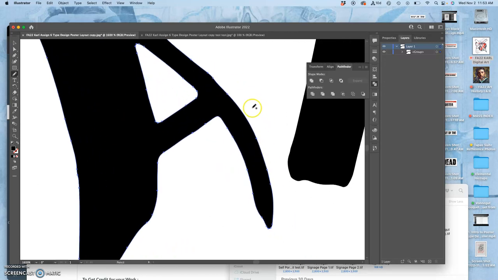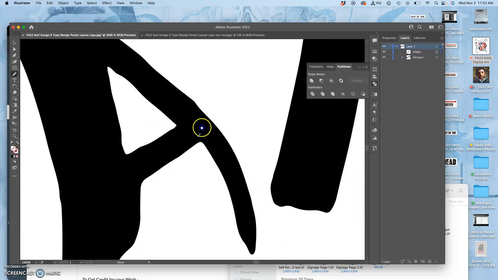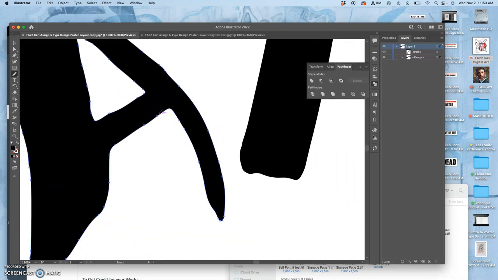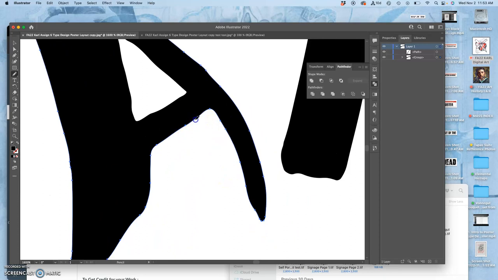Well, I don't want to thicken the outside of the A because I like that kerning. So instead, I'm going to redraw this inside of it so that that shape's thicker and has that same kind of hand-done quality. Same thing here. Make the tail a little bit longer. Maybe that's too wavy. So I could Command Z. And I pretty much just try to match the type design as is, but thicken it out a little bit.